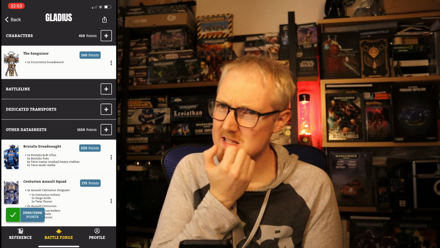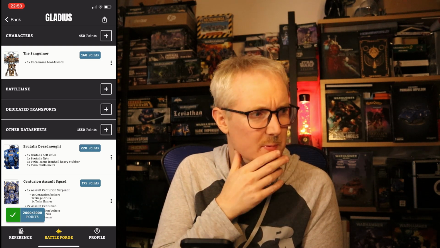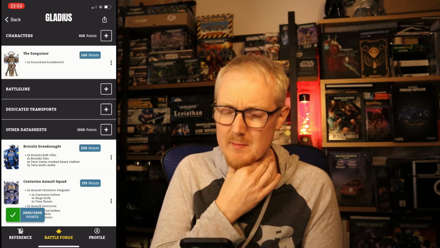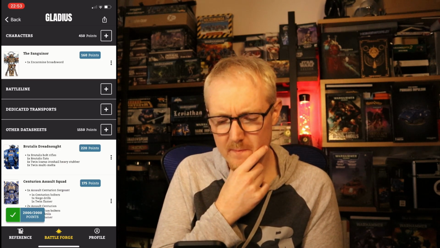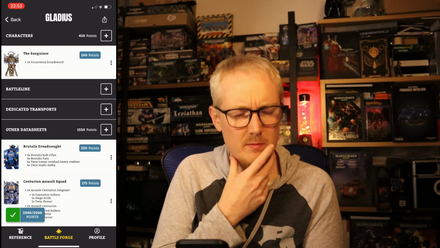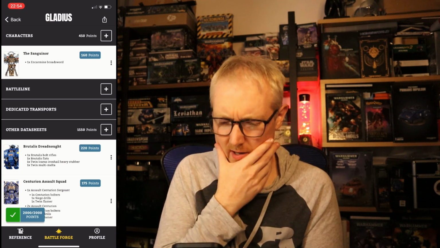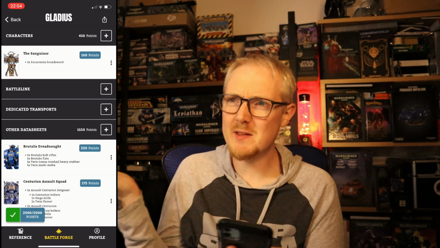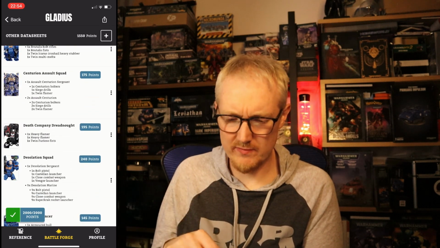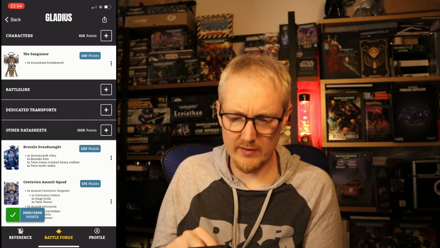Part of me thinks maybe I should just run a Contemptor because of 2-up revive and the 5-up invuln, but then there was a lot of mortals that killed. There was a lot of mortals that killed one of them. I think the other was, was it Tank Shock? I think it might have been mortals that killed both of them actually. I thought they said there was less mortals in 10th edition. There's mortals everywhere. It's very difficult.